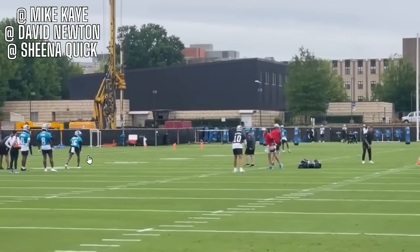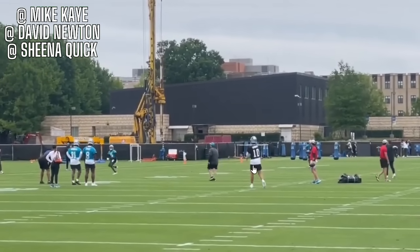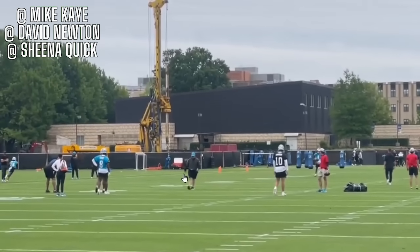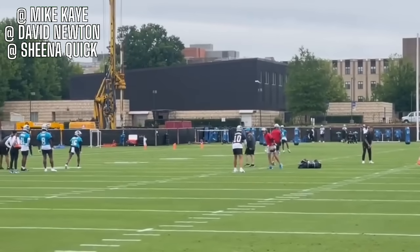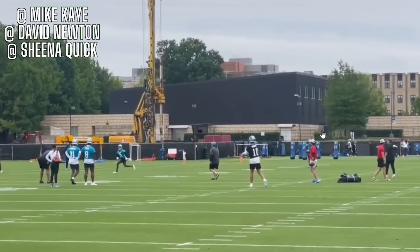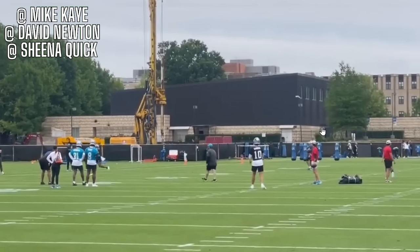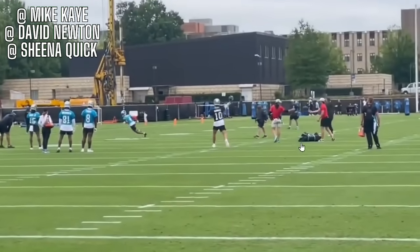You're going to see him catch a ball here, number 15 on your screen. Maybe not the biggest guy in the world, but he averaged over 12.1 yards per reception over his 4-year collegiate career. And that big playability could be something that they lean on going into this season. Again, you have guys that I really like in Jalen Coker and Xavier Legette, Tetairoa McMillan, but now you have Jimmy Horn, and let me not forget about Adam Thielen and Hunter Renfrow as well. They have a lot of guys here that could be really big time targets for Bryce Young going into the season.